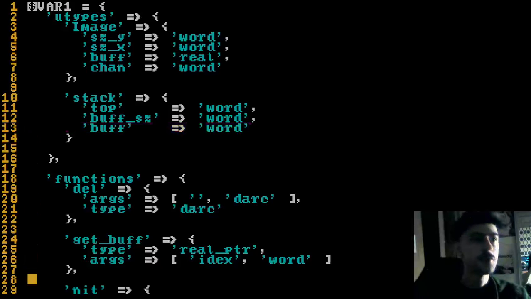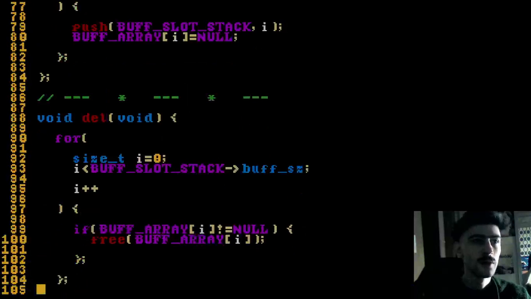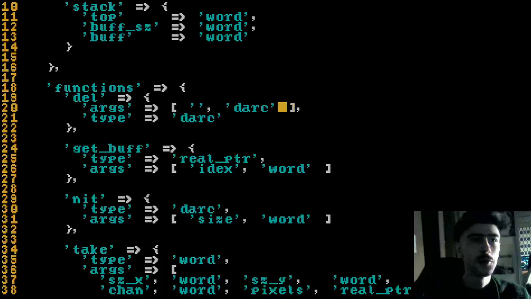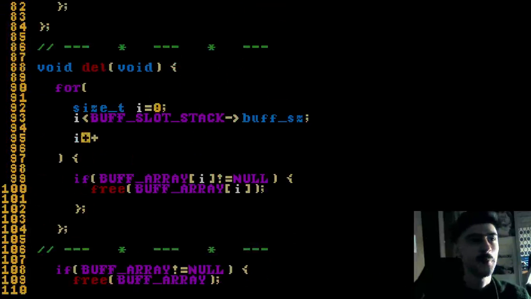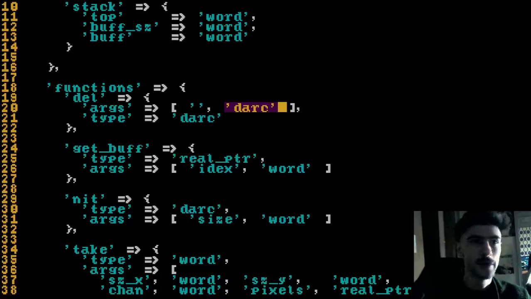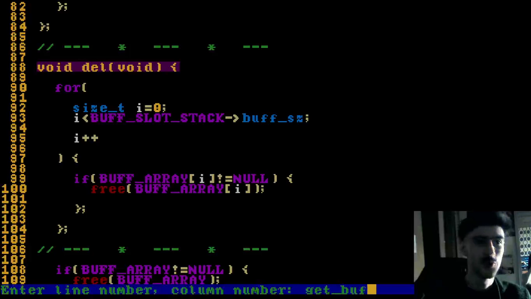Then the functions, we have del. Let's just look for it. And for some reason, Platypus won't let me use void, which I think is utterly ridiculous. I don't remember why. I think it didn't let me use void pointers, so I had to alias it and do some magic there in the middle so that I could use something akin to a void pointer. It's ridiculous, but anyhow. So here you see, it takes void, gives void, and here you have it. Get bar. I'm just going to go through a couple more.